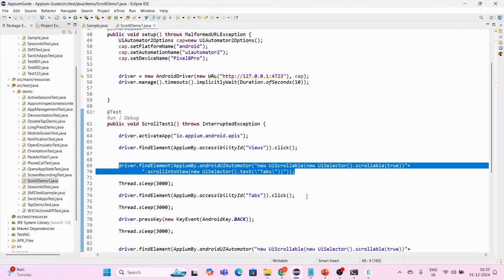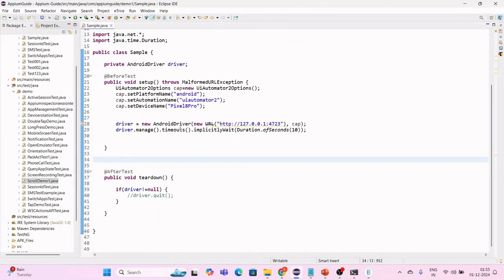I already created sample setup and tear down methods here so that we save time.